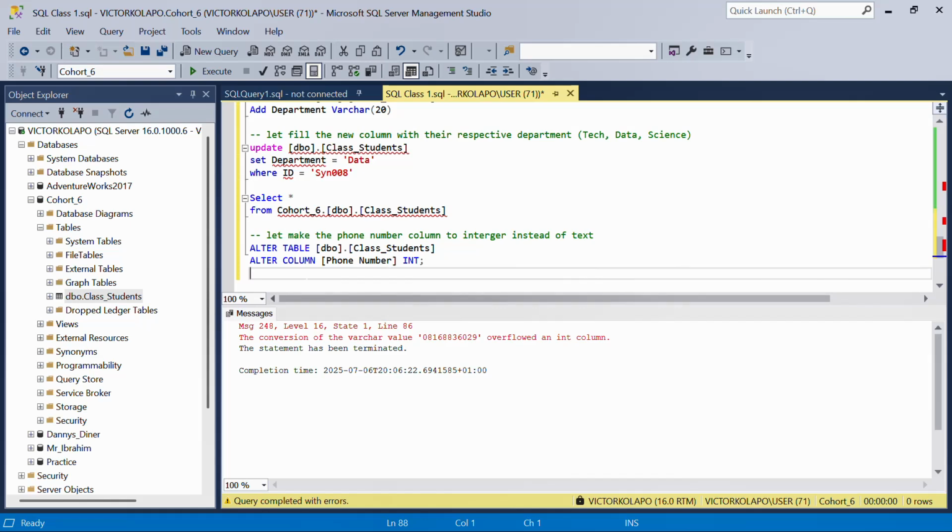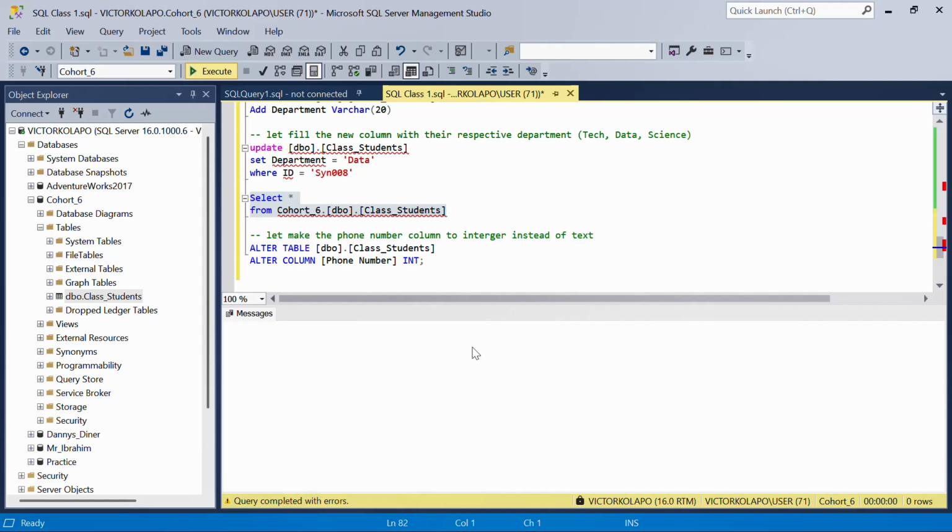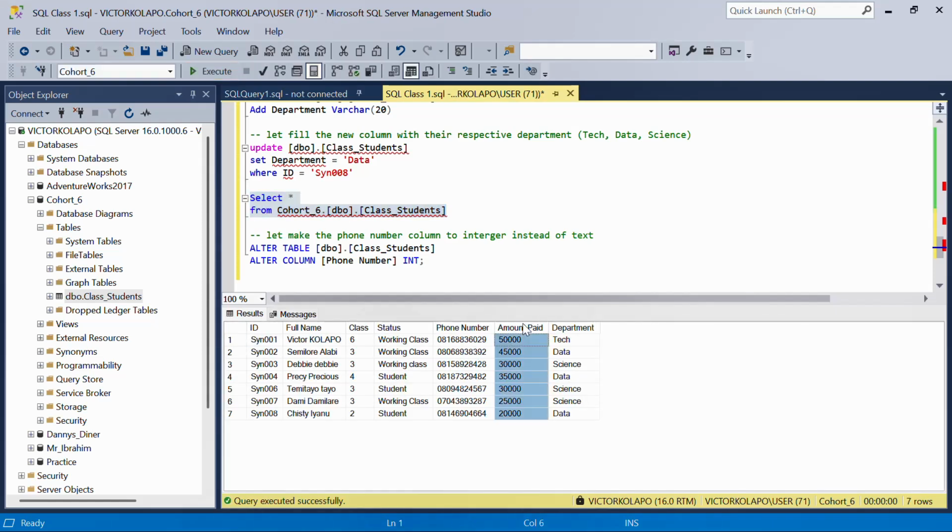So let's change our select star. This is our price amount. Let's change this amount to varchar.